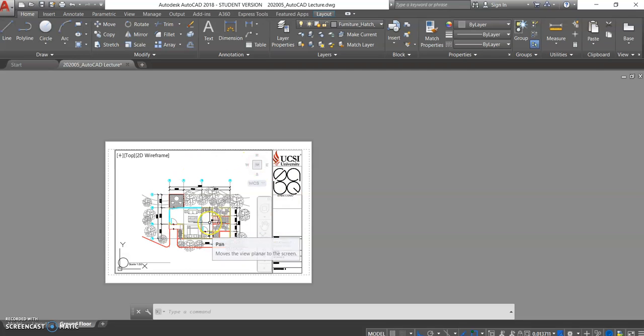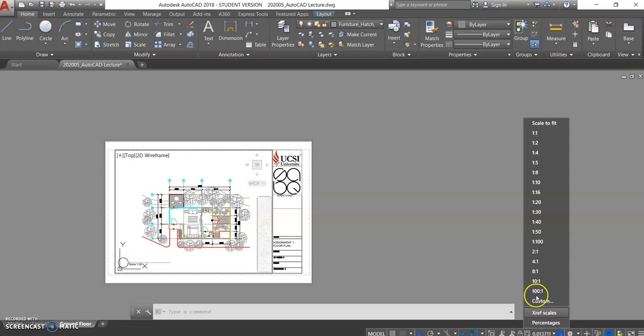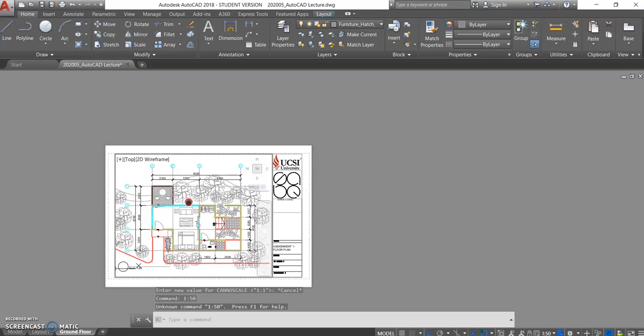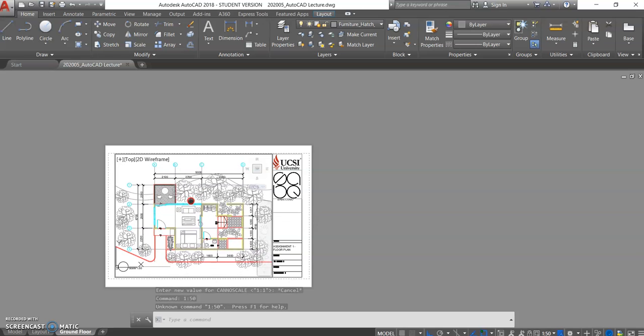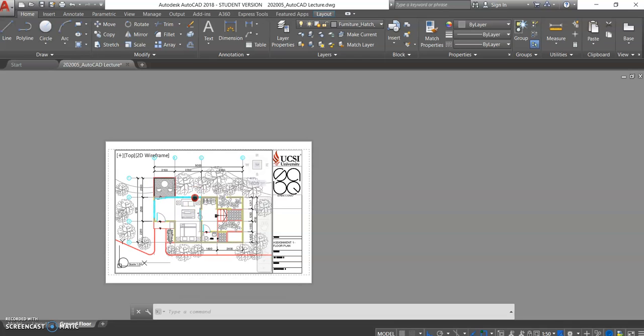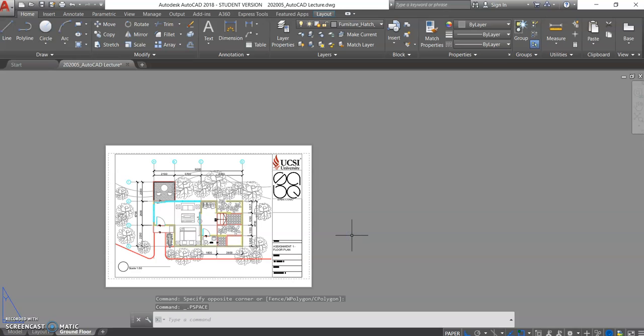Once you get this main drawing, set the scale to 1:50. Then just pan it nicely and adjust the position. Once you're done, you can click outside.